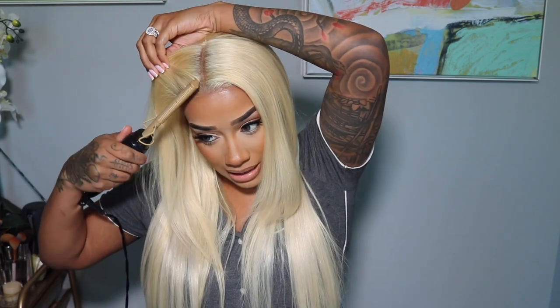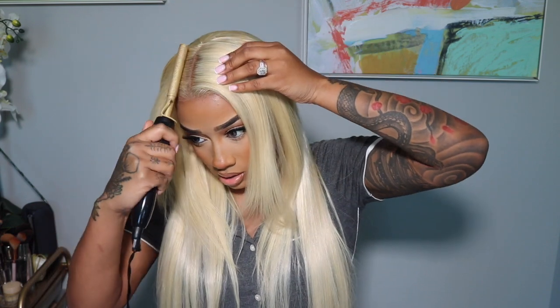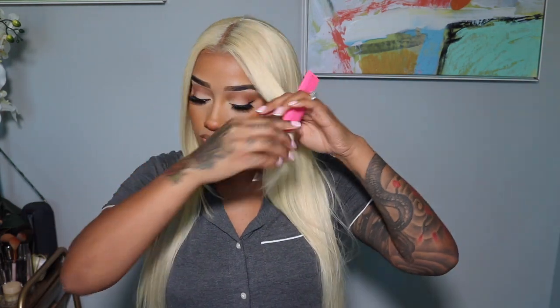Anyway, I'm just kind of reparting my middle part here, going back over my edges and the top and throughout the frontal part of this wig to get this just super flat. So yeah, I just did some little final touches, and I did kind of recurl my ends. I bumped my ends a little bit to get that look I was going for. You see, it was so pretty. But yeah, other than that, I was done, y'all.